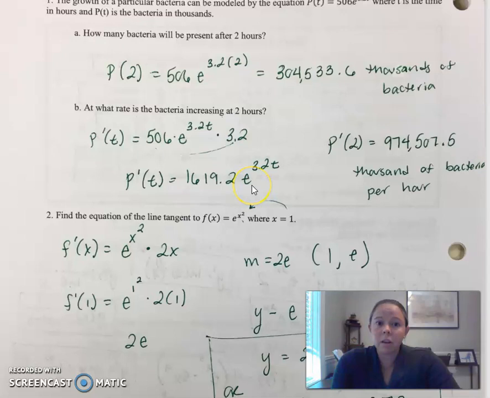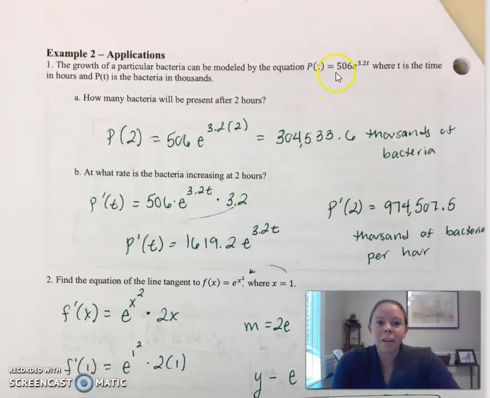So do the derivative. Oh, you can do the derivative now. 506 is a scalar, leave it in front. E is exactly the same thing times the derivative of the exponent. And since that's a linear function, it's just the slope. And once you have the derivative, now plug 2 into that derivative and you get the rate at 2 hours. So now you know that instantaneous rate of change at 2 hours.